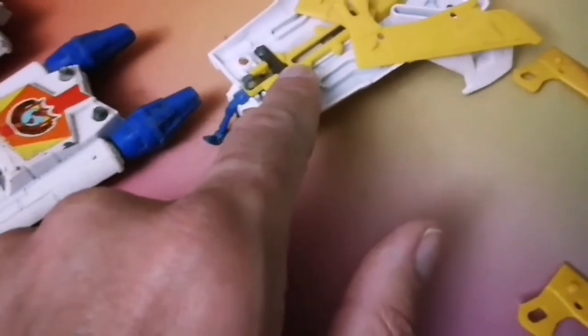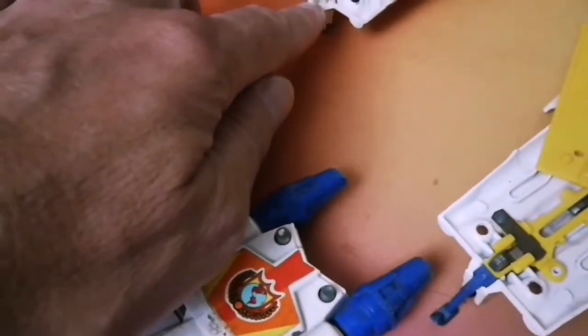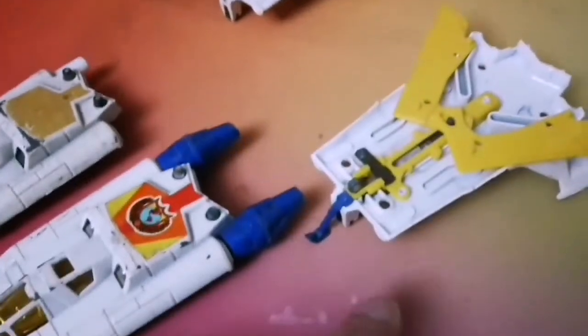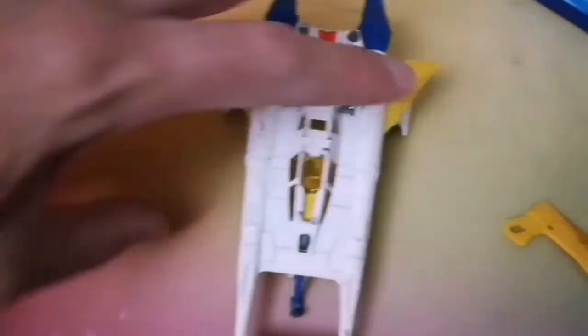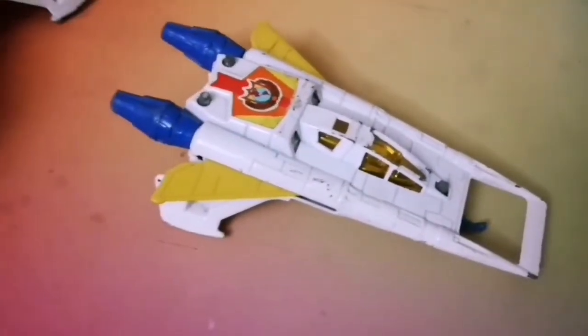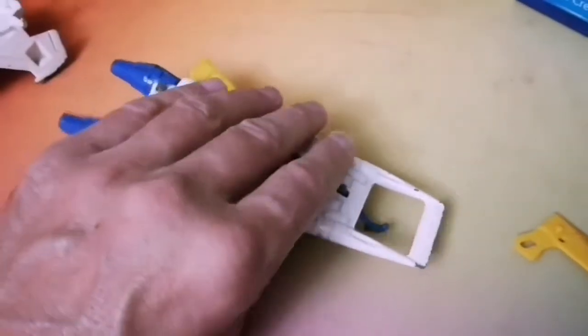This plate still looks good, a little spring-loaded plate for the wings. Then I'm going to leave those off and let's close this one up. Also removed the leg stand from this one here, sorry, and I'm going to put it onto this one, where this one was broken. So what I'm going to end up with is basically a complete, I'm doing a one-handed operation here. There we go. Make sure everything clicks into place. And yeah, then I'm left with one fully functional and looking very cool. And this is basically the original full Starfighter, which is brilliant.